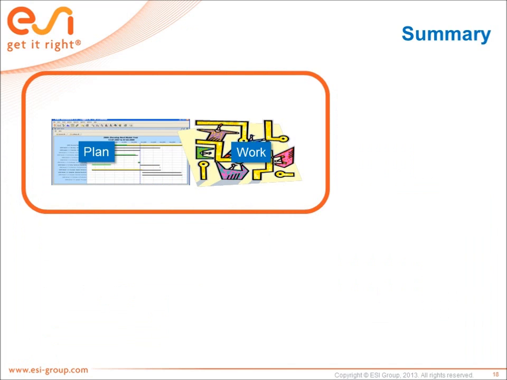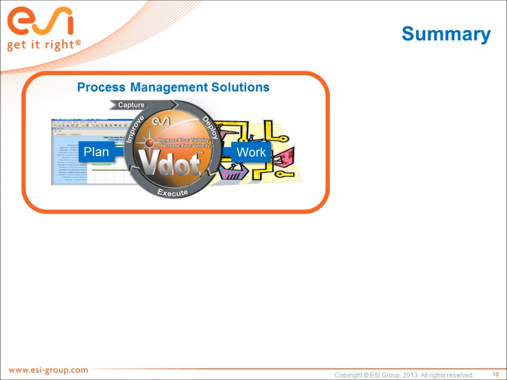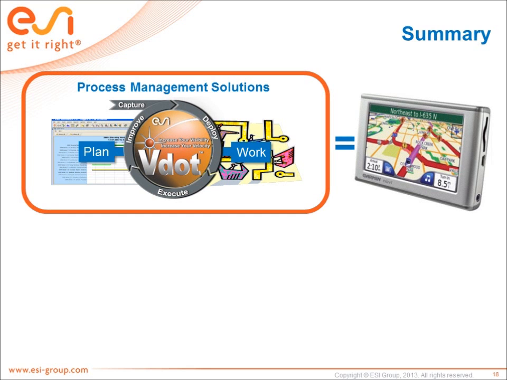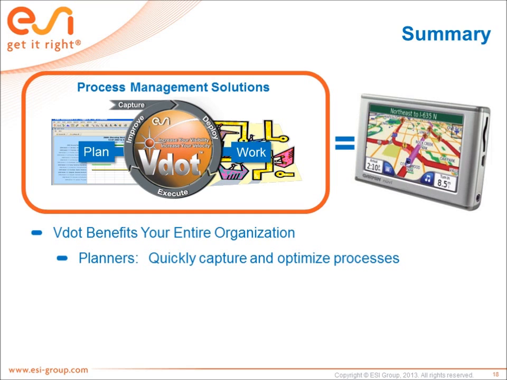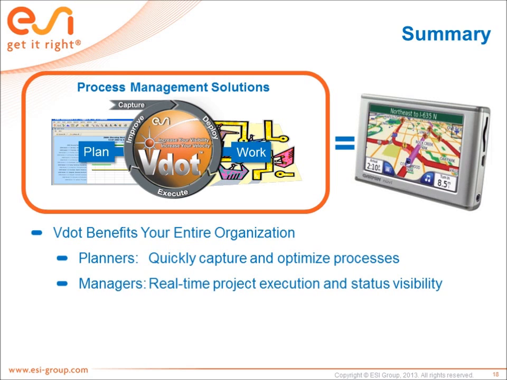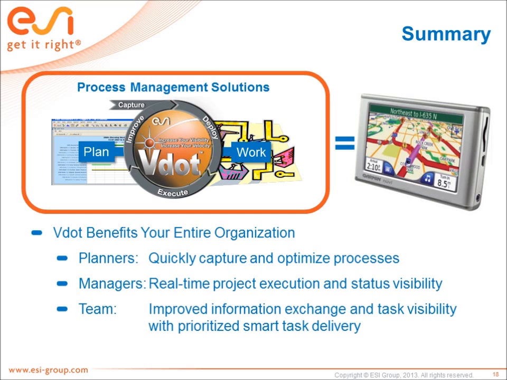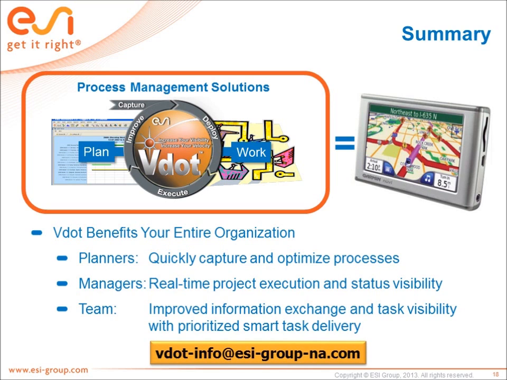To summarize, the purpose behind the creation of Vdot was to bring the plan and the work into a common environment that acts much like a GPS for your product development team to execute your best practices and projects. Benefits are realized by all participants. For instance, the planners now have a graphical tool enabling them to quickly capture, test, and deploy their processes. Once the projects are activated, managers get real-time status feedback with minimal effort. And finally, the team members get a prioritized to-do list to help them work the right tasks at the right time with the right information.